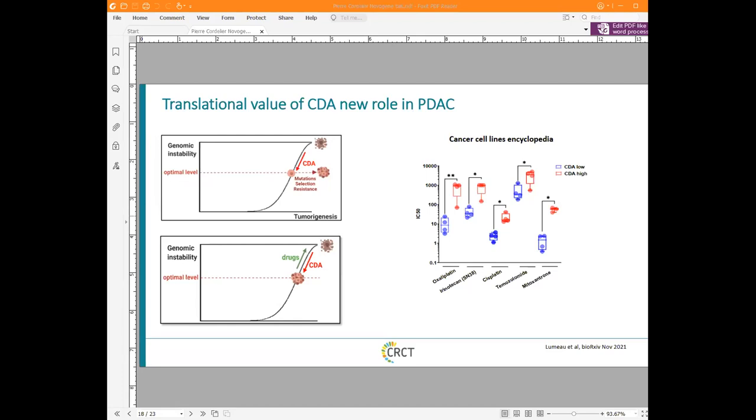So we used to sample biopsies from pancreatic cancer patients. So maybe one day, if we have a tumor that is very high in CDA, we'll be very careful giving too many drugs targeting DNA. But on the contrary, if those tumors are low in CDA, that might be a good way of trying to treat those patients. We can use this information at the level of the expression of the protein or the RNA encoding for the protein, or try to devise novel ways of targeting this protein in tumors. But it's, I mean, 50-50. Let's see.